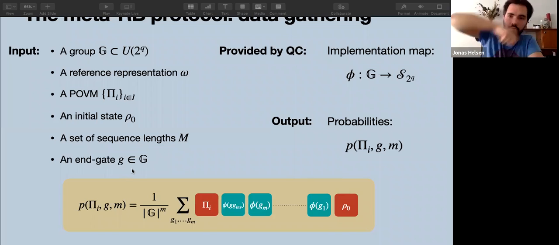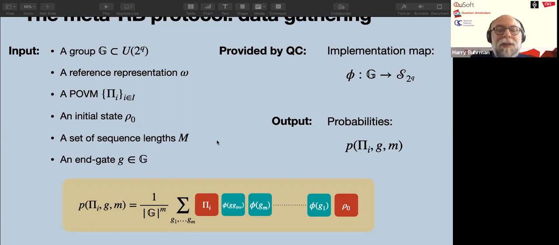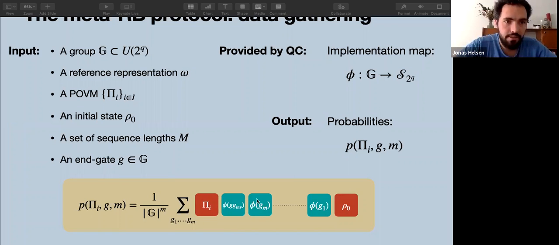But you make these walks, and you can vary the length of this walk with M. The fact that you can vary this M is really important. So you choose a whole bunch of different M's and you get data for all of these M's. And then I'm still confused, because what is this G inverse? That is the inverse of the protocol, the inverse of G1 times G2 times GM. Yes. So G1, G2, G3, all the way up to GM.